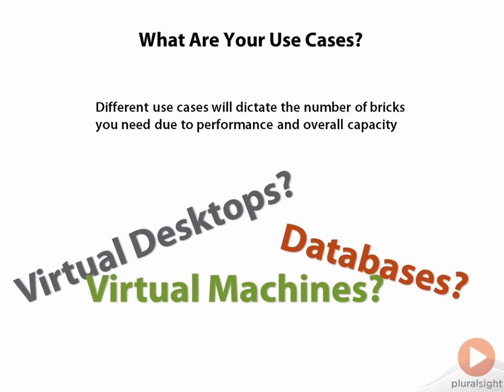But you just need to think about what you're going to use, how many bricks you might want to start with. Make sure that you have enough bricks to satisfy the performance requirements. If you need more than, say, 150,000 mixed IOPS, you need closer to 250,000, and you might want to make sure you have 2 bricks. Make sure you understand your usable capacity and your logical capacity with dedupe, things like that. Just need to prep that, and really this is before you buy, even before you implement.